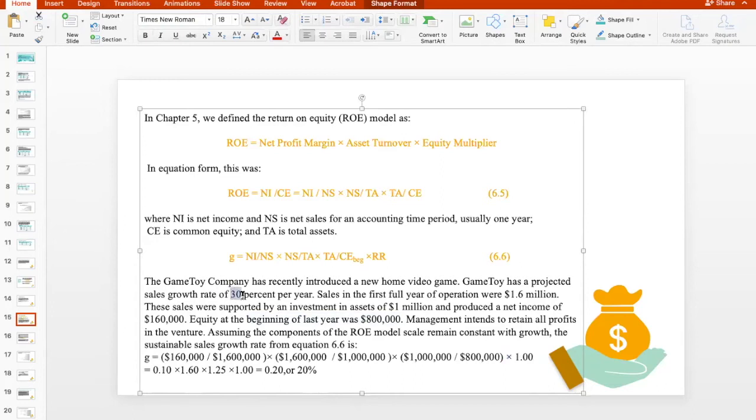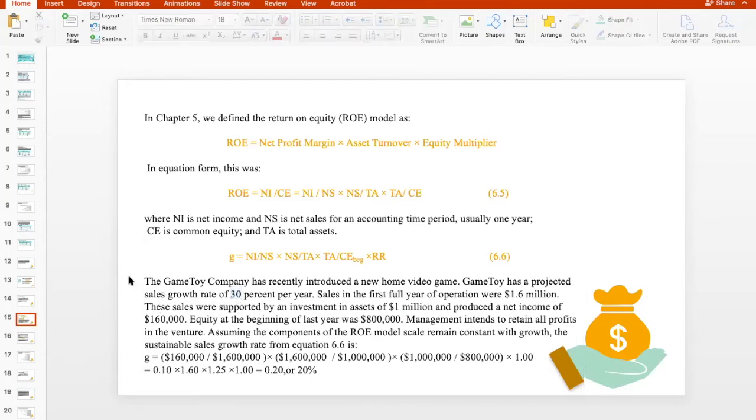So the current situation of the firm cannot allow me. I'm talking as if I was the manager of this new venture, of this startup. It cannot allow the managers to reach this goal of 30% of growth. All I can reach is 20%, taking into account the current situation of the firm. So what would be the solution in order to reach this 30%? So I need to bring new external funds to the firm, or I need to modify my operating activities.